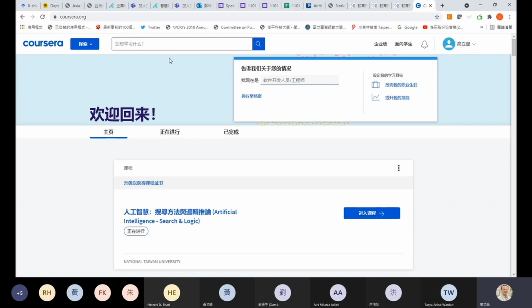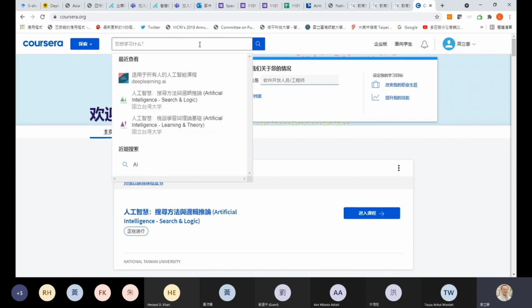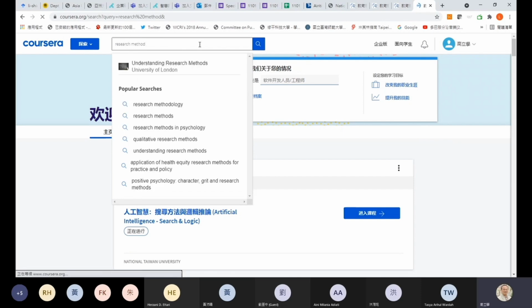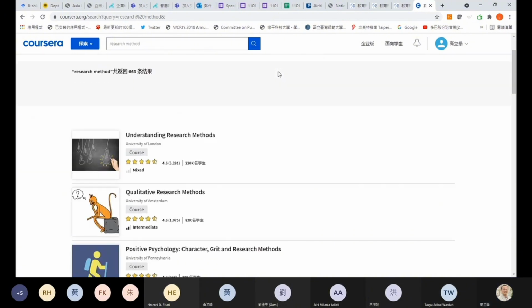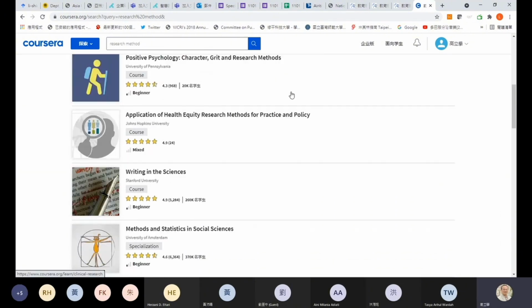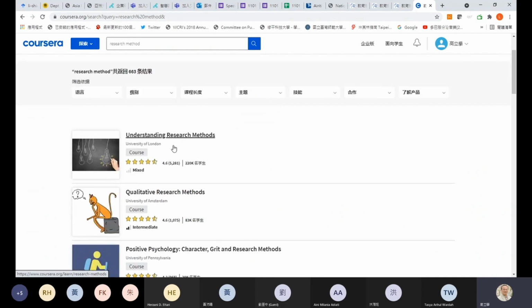After you log in, you can see your name here, and then we can search for research methods. Then you can get quite a few courses on research methods. For example, understanding research methods and qualitative research methods.